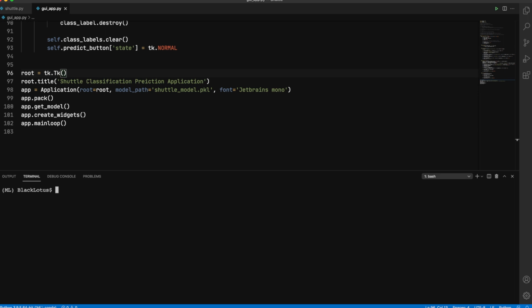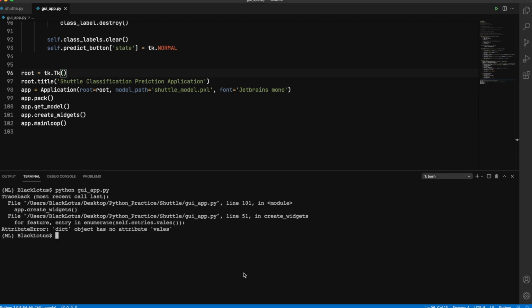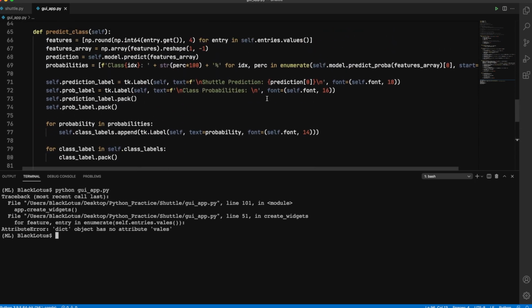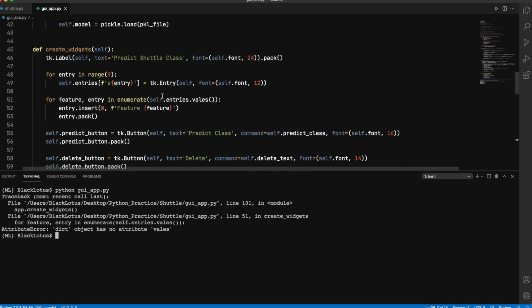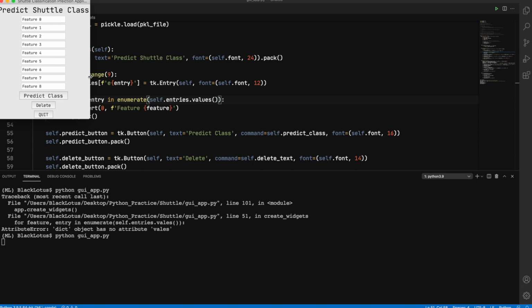Okay, let's try this again. So python GUI app.py. I have an error on line 51, so let's change that from vels to values. And once again, there we go.